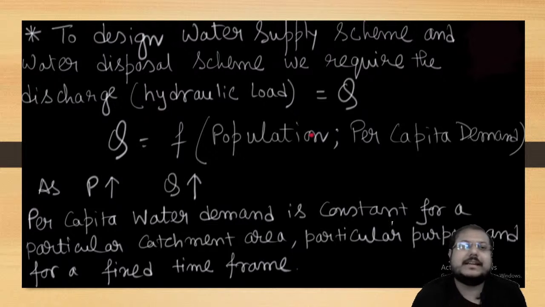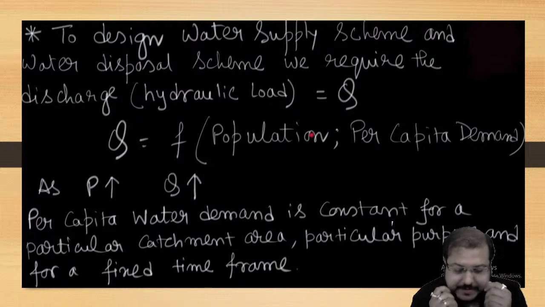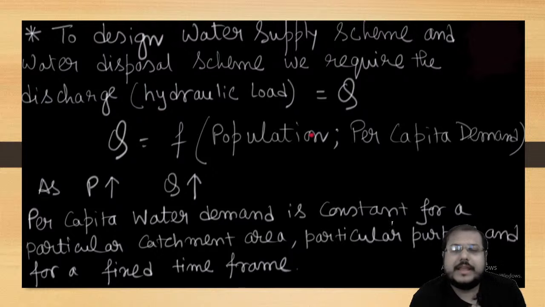So how is it defined? Suppose in a classroom 40 students are present. Suppose आपके classroom में 40 students present हैं और एक बंदा आया आपके classroom में और मेरे को पूछा कि सर कितना पानी आपको इस क्लासरूम के लिए पीने के लिए सप्लाई करना है. How much water I need to supply for this classroom for drinking purpose.